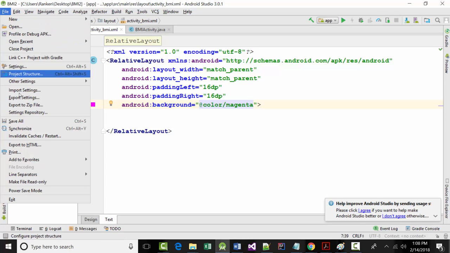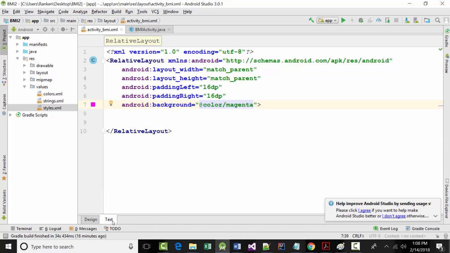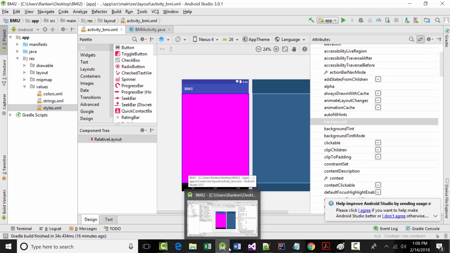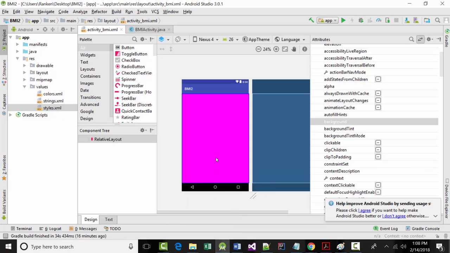Again, I'm going to do File, Save All, and now I'm going to go back into design mode. And lo and behold, you can see the color. Now, that's not an ooh and ah kind of thing. I just wanted to show you that literally what we just did was the same thing as if we came in here and either typed in magenta right there, or hit the ellipsis, went to Color, and chose magenta. So that's 3 ways that you can do the same thing. There is no advantage to using any one of those 3 ways over any other of those 3 ways.